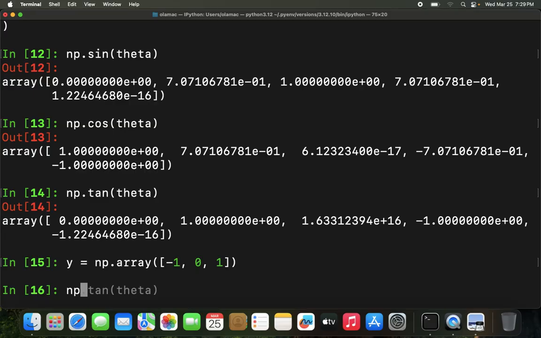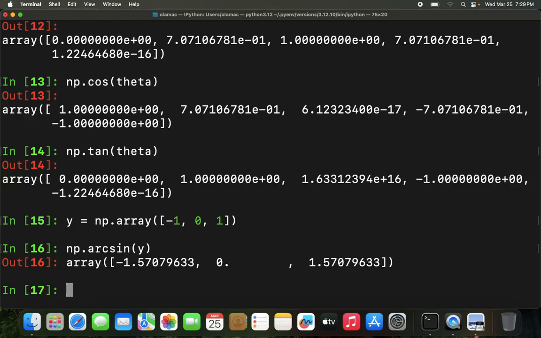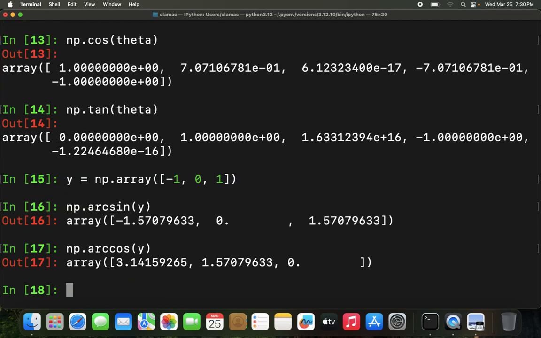So we can do np.arcsin and pass y here. Then we can also do np.arccos of y, on and on like that. Let's not waste each other's time, so you guys can practice this on your own.